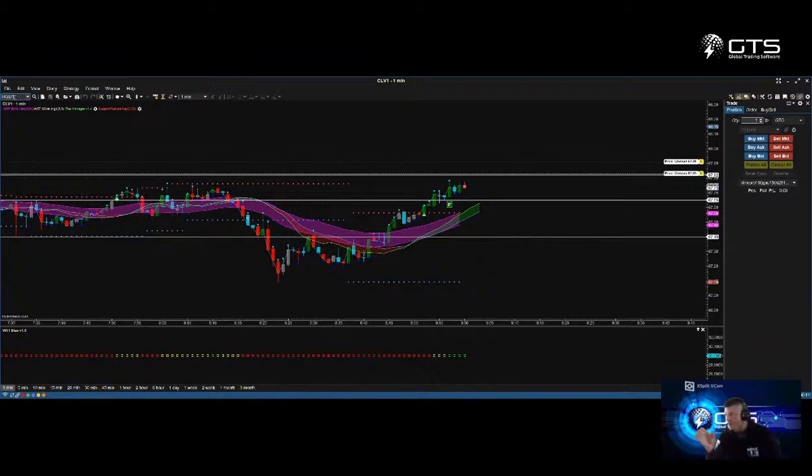The idea is on these trades, when you get 6 stars, remember it'll do a lot of the work for you, but you know it's not going to do all of it. You're still going to be required to do some due diligence, right? Look left. That's really all you've got to do. Look left, see where your zones are, see where your points are, know what to look for. If you're really close to one, like we are right now, please don't get in a trade. Wait until it breaks above.